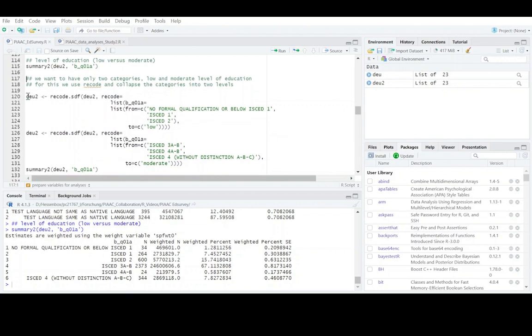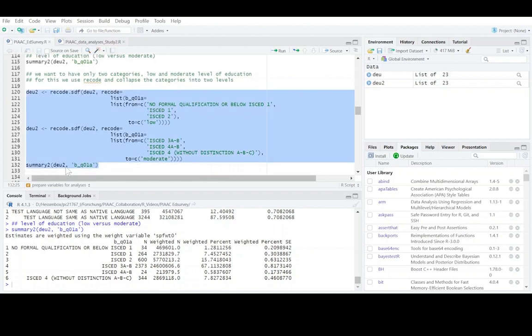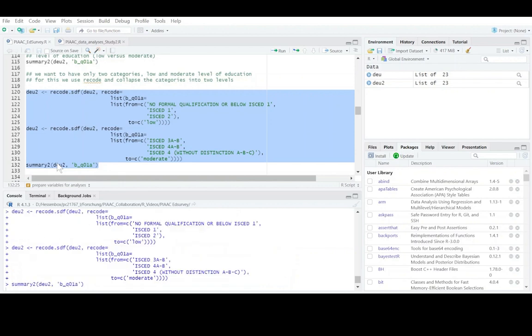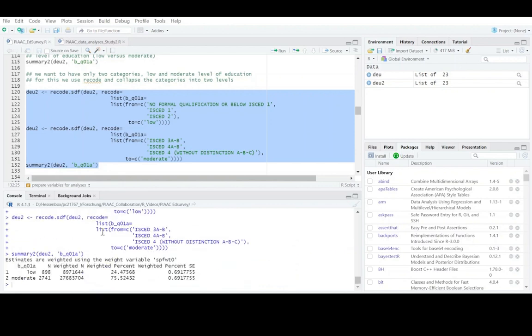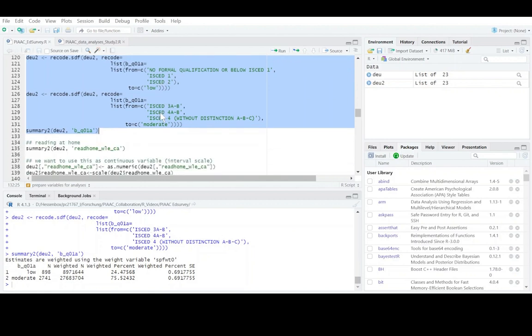And we can do this by recoding the first 3 response options into low and the last 3 response options into moderate. This was done with 2 separate commands here. And again, at the end, we look at the summary and see if it worked okay. And it did. We have a low and we have a moderate now.